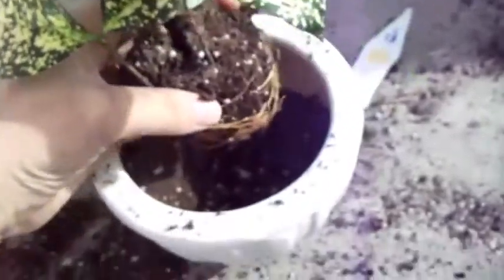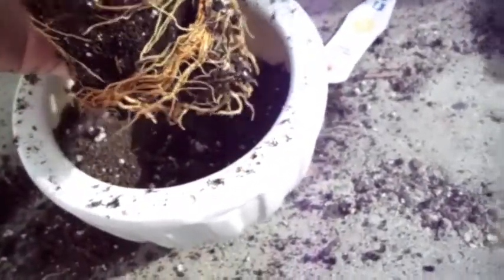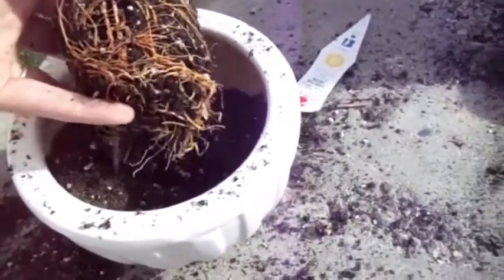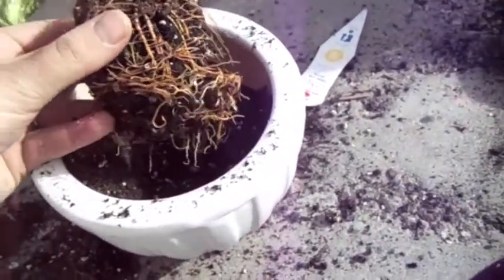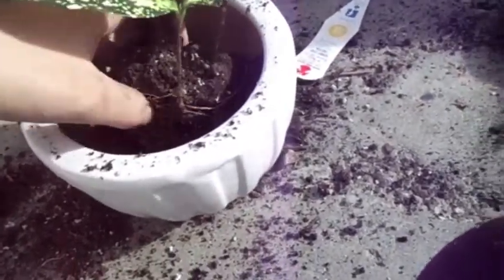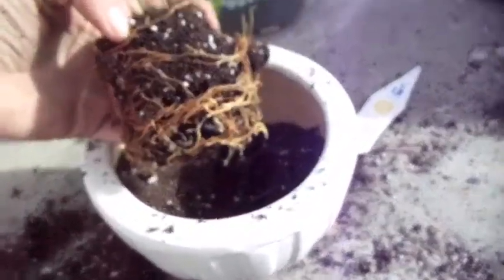So this croton, see this one's coming away from it, but the roots are kind of starting to twist around just a little bit. So I'm going to have to break up that root memory just a little bit, but it's not root bound, so I don't have to do a ton of anything to the roots. Just a little bit of breaking this root memory here.